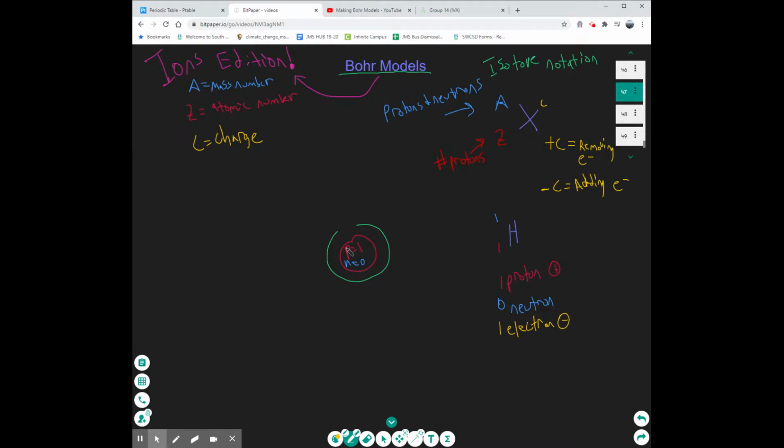Now we got rid of an electron, so what's our charge now? We technically have a positive one charge. I always write it like one and then plus sign just because I'm weird, but you can write plus one, it doesn't matter. So the ion that we're dealing with here would be hydrogen one plus, and it would have zero electrons. This is how you get hydrogen happy. Hydrogen is going to be a positive ion.